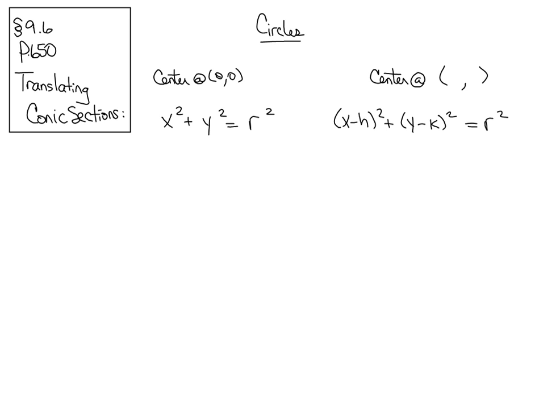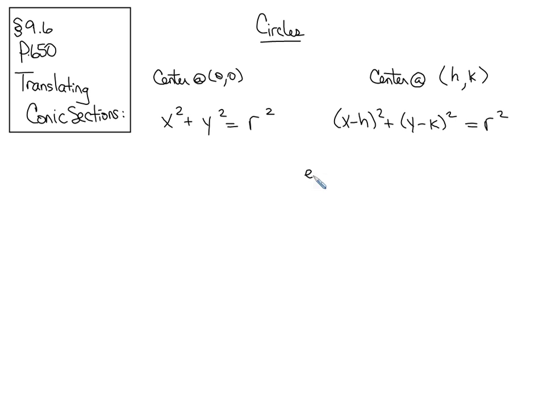Okay, guys, it's x minus h, quantity squared, plus y minus k, quantity squared, equals r squared, where the center of our circle is h comma k. Notice that in front of the h and in front of the k in the equation is a negative sign. There's a negative built into the equation in front of h and k, which means that h and k are going to be the opposite of the way they appear in the equation. Everybody clear on that?